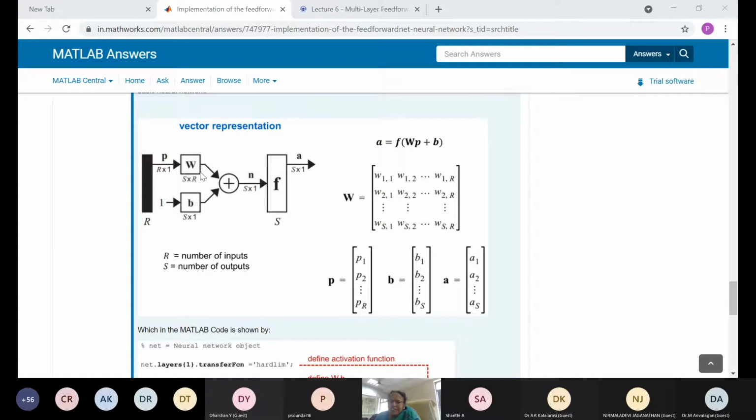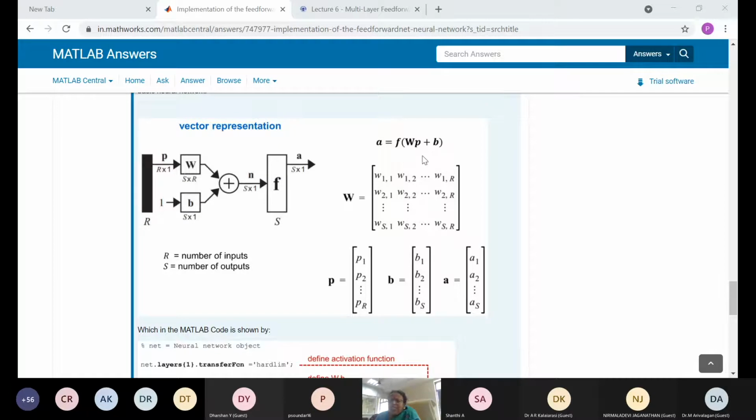So when we say weighted sum of input, what is the basic operation we wanted to perform? W multiplied by P plus the bias term, which will have a constant input of 1. P multiplied by 1, W multiplied by P, will be added together. So WP plus B is the weighted sum of input, which is the net output coming out. That will undergo an activation function F to give us A, which is the final output.